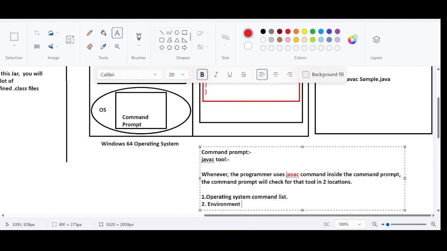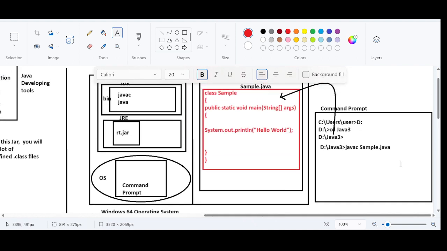Environment variables. Two locations. Okay, let me show you that. What does it really mean? I'll help you. Right? We have used a command prompt. So yesterday we did not talk about the setup.